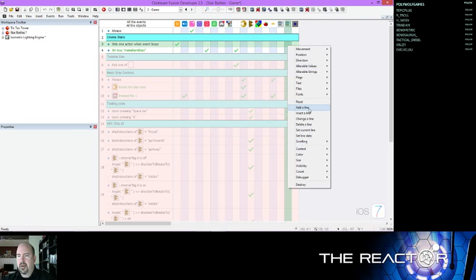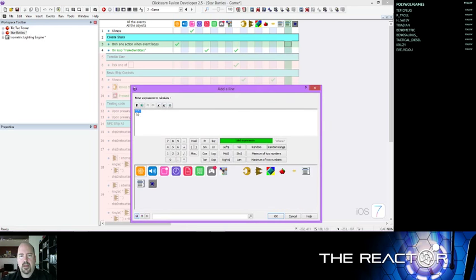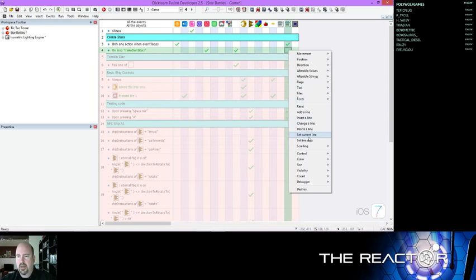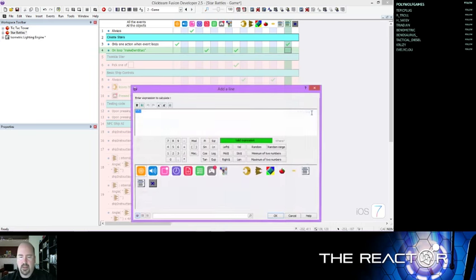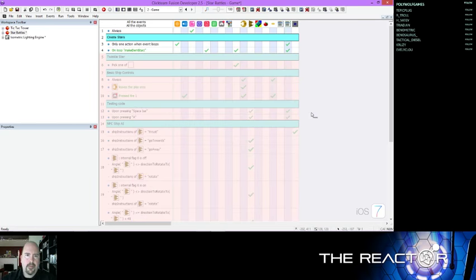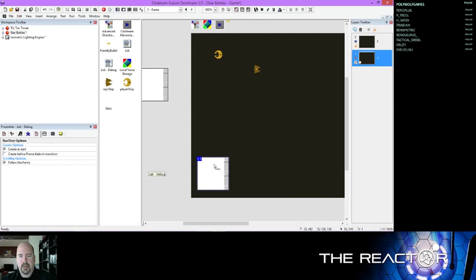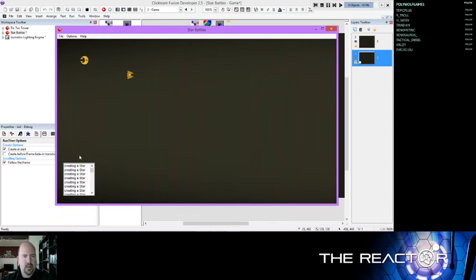Using my debug object, I'm going to add a line. I'm going to say event line 3, so we'll know that's executed. And then here we'll say add a line, creating a star. And then I'll put my debug object back in view and run it. So it does say it's creating a star. And of course it triggers event line 3 after.